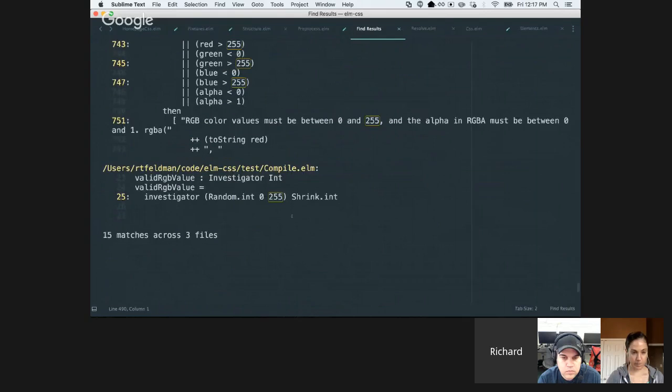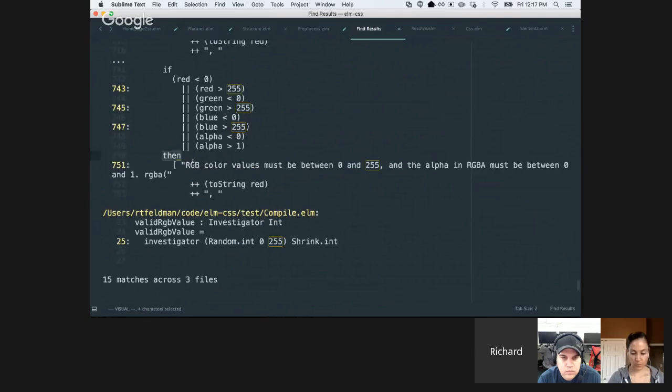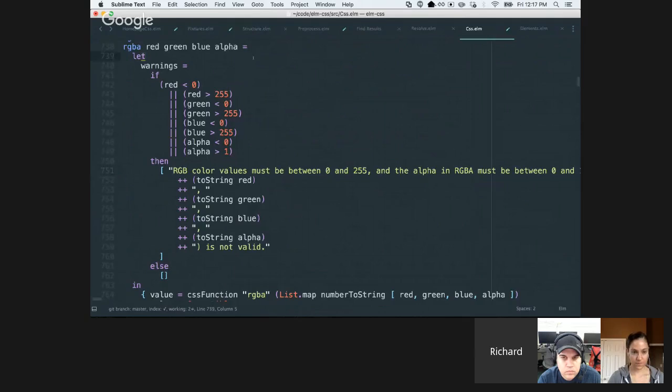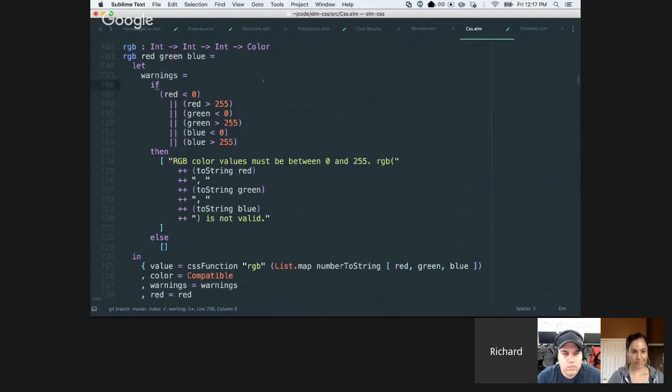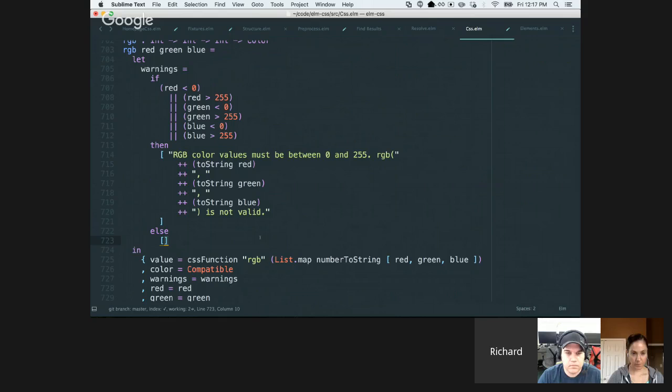There we go. Yeah, so this is basically whenever, let's look at RGB. If red is less than 0 or it's over 255, if any of these things are wrong, then it says, hey, I'm going to give you back a warning, which is that RGB color values must be between these things. Otherwise, we don't give you back any warnings.